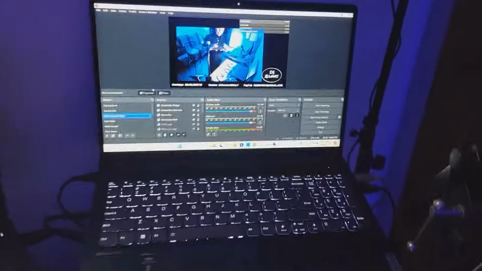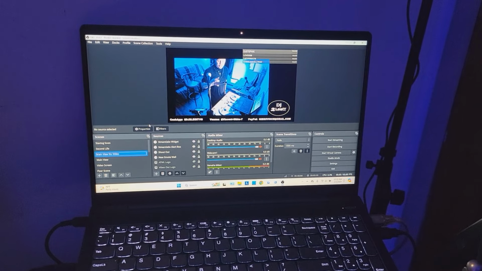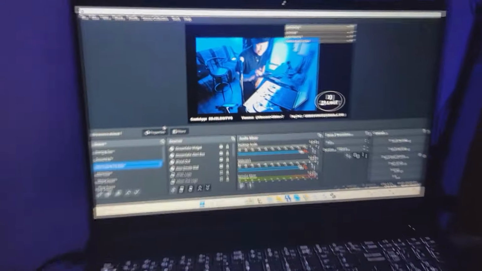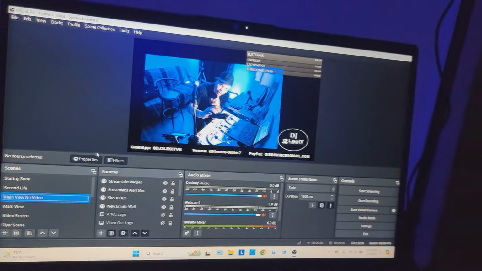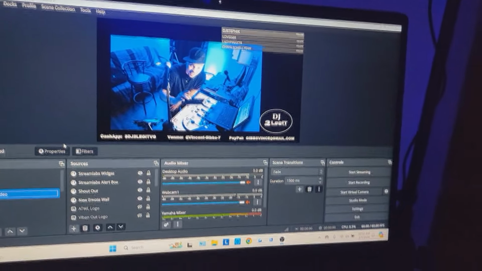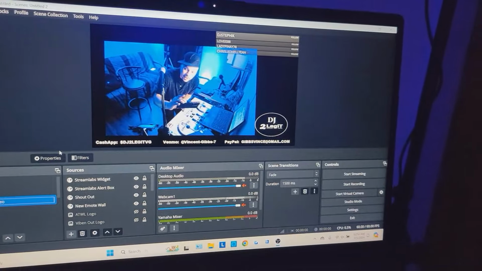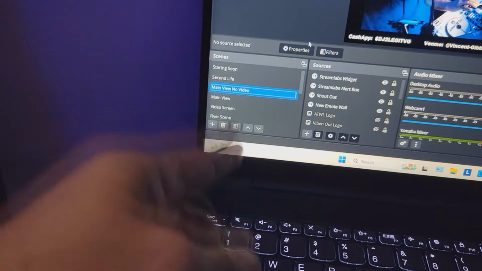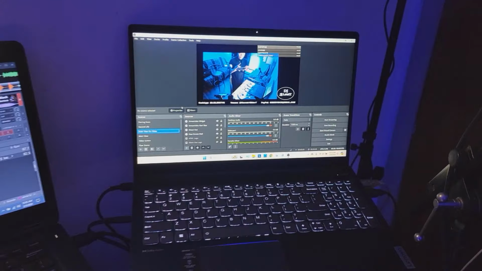The next thing you'll need is some type of streaming software. I personally use OBS, and I love this software. It's great. And as you can see, I've got a scene up right there. And your scenes are your different scenes. I guess that's the only word I can think of to describe it. But you can create different scenes, and then you can scroll through them over here, and they can have different setups and configurations that you're streaming to Twitch or TikTok.